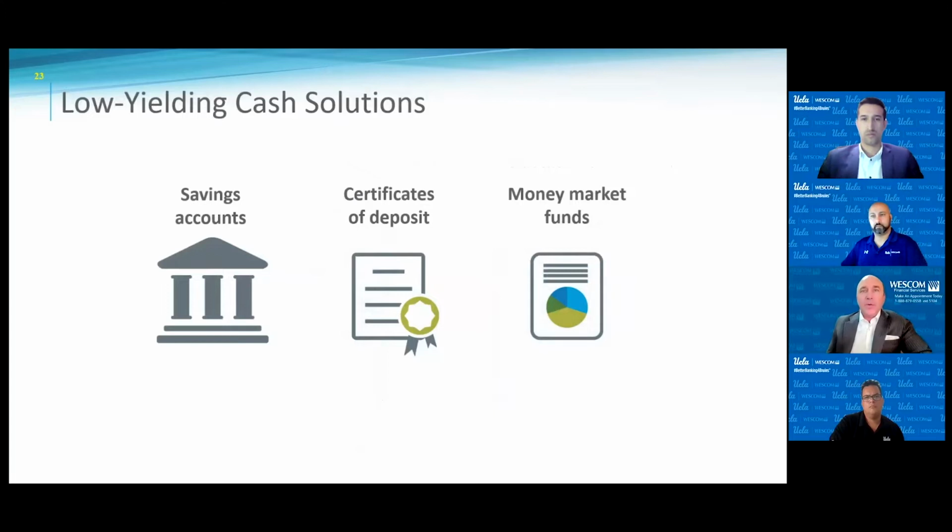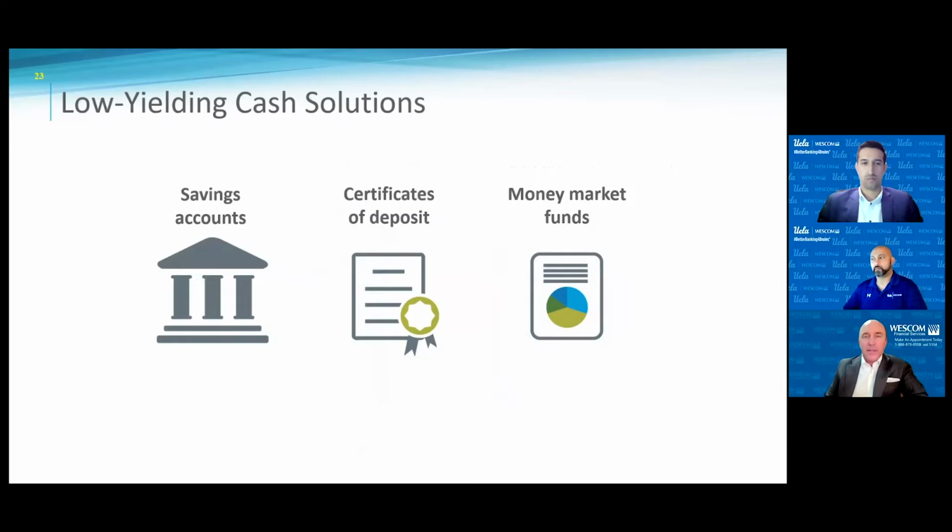And we see this right now. We see a lot of money going in from consumers, especially our members, into savings accounts, CDs, and money markets. A couple of reasons why. There's still uncertainty in the economy. A lot of us are still home and working remote and going to school remote. Because we're not spending, that money is sitting in low yielding savings accounts. Now, these are well and good and make sense in everyone's portfolio, but what you don't want to do is have a long-term asset in one of these short-term yielding solutions.